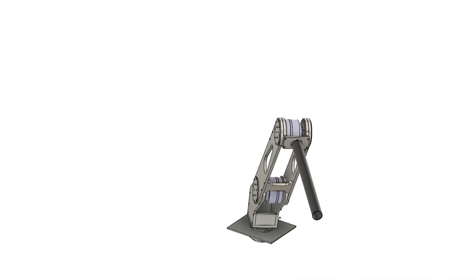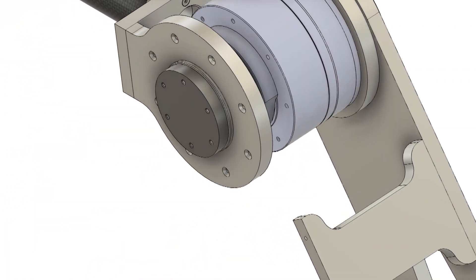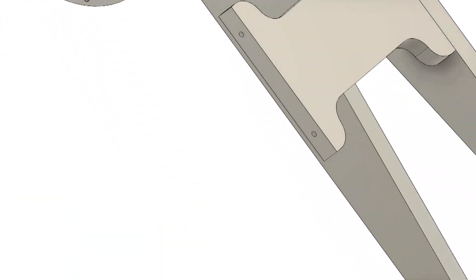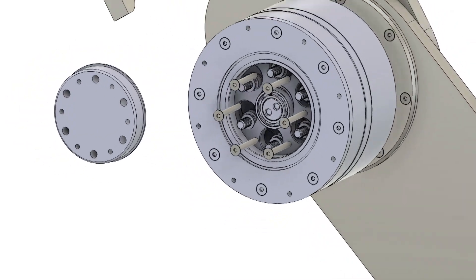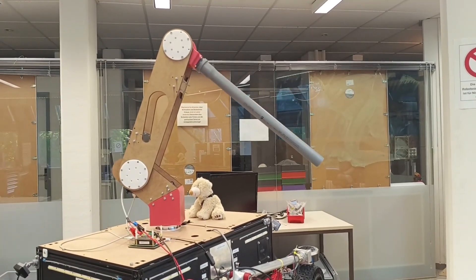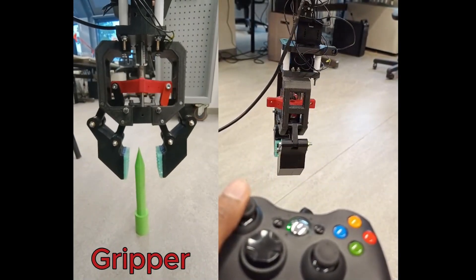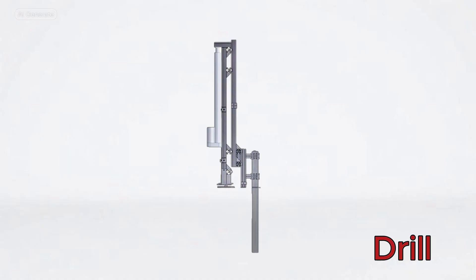Our robotic arm has seen the biggest leap. Its base is now mounted at the center of the rover, enabling full 360-degree motion. This not only improves accessibility on all sides but also shifts the center of mass closer to the core. We swapped out last year's pulley-based system for direct-drive joints with custom cycloid gears, giving us minimal backlash, high load capacity, and excellent holding torque. We are also working with ANSYS on topology-optimized biceps and shoulder links. The gripper itself has interchangeable fingers to carry out various tasks in ERC. The drill is coupled with a linear actuator to go through all layers and collect samples, and has hollow chambers for samples to be packed easily.